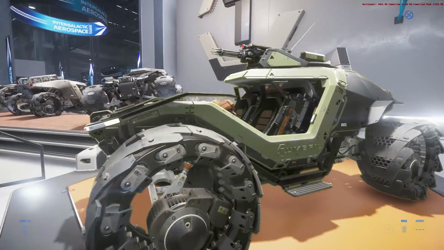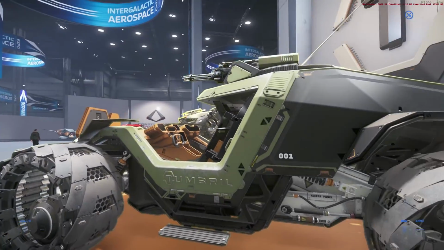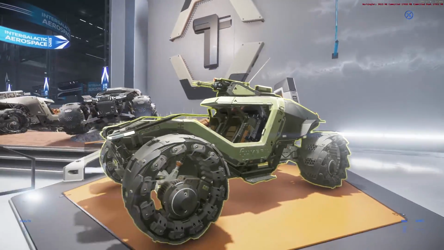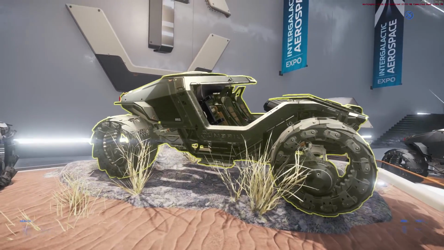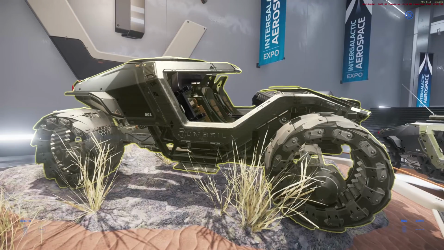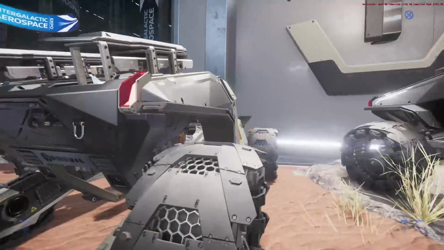We've got the TR variant, which is one with a turret. It is effectively 3-man, so you can have 2 people in the front, and then 1 person manning the turret in the rear. I love it. I think it's an amazing little vehicle. This is the RN, the recon version. This is going to be used for scanning stuff on the ground, dropping nav beacons, things like that. Very useful for mapping planets and scouting enemy areas.